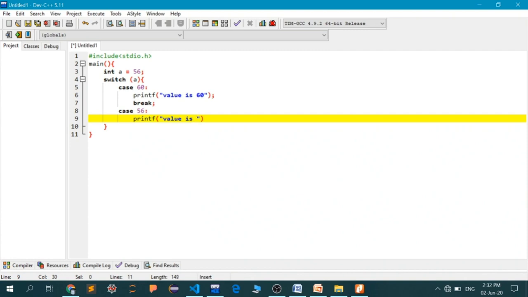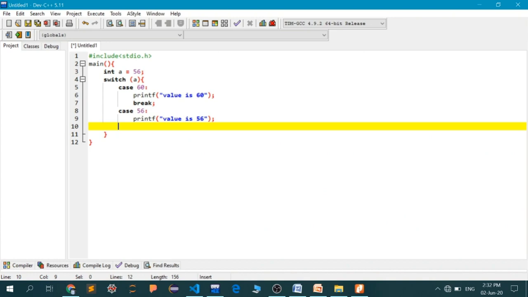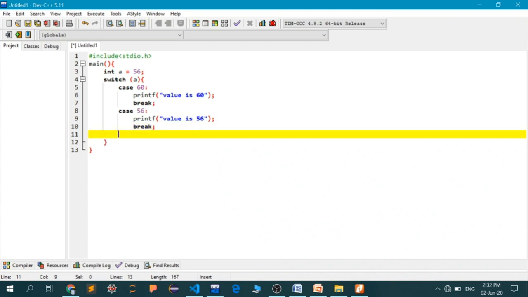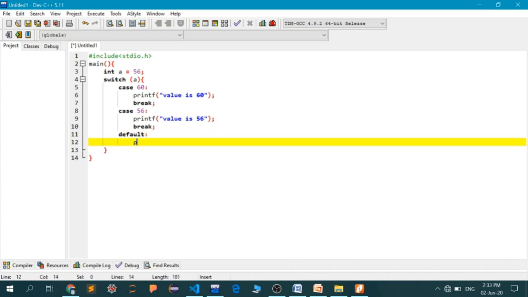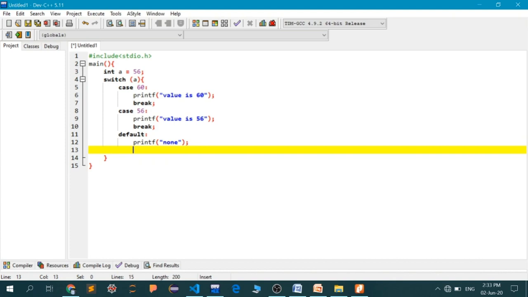Value is, let's say, 56, and I forgot to implement break. The last one will be default, with one more printf statement, let's say none, and break.